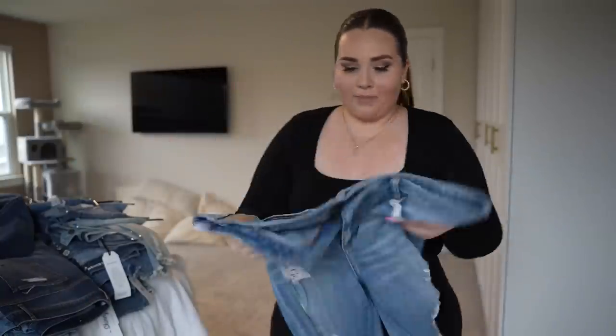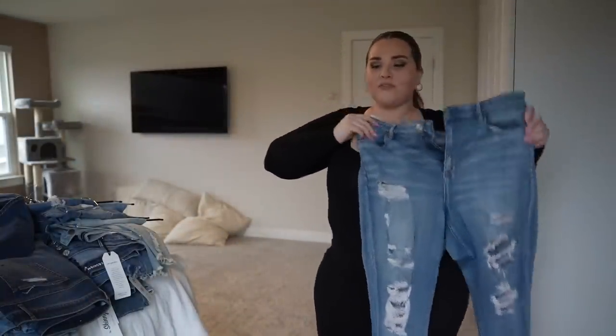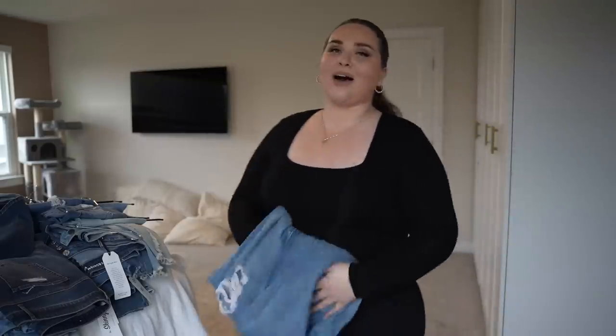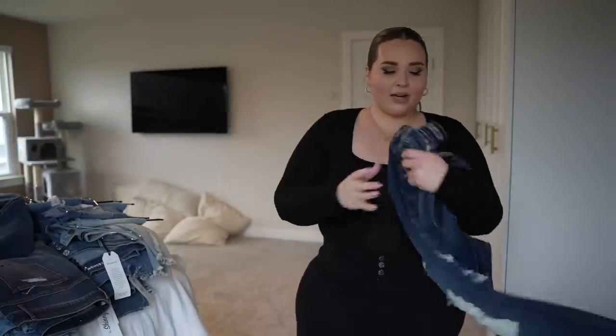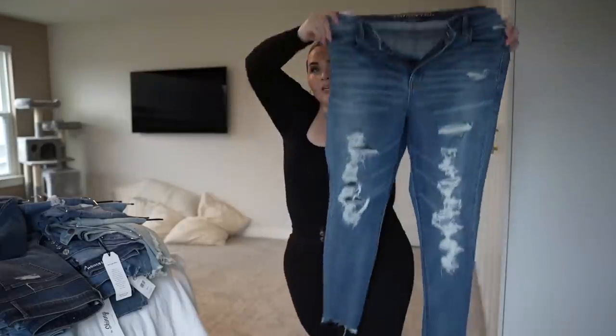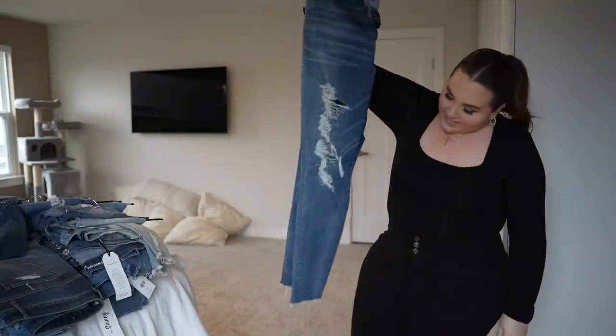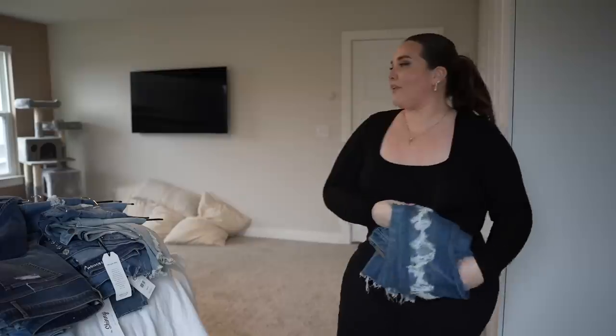Oh, let's just do some automatic no's while I have pants on. Automatic no. Again, part of my mulling phase. These are from American Eagle. I love them. I mean, when I had them and I was wearing them, I loved them. These I bought and I always thought that the wash was way too dark. Again, American Eagle. More American Eagle. These basically look identical to those. Oh, except these were my favorites. No, they weren't. They looked similar to my favorites though. American Eagle really had a chokehold on me, huh?